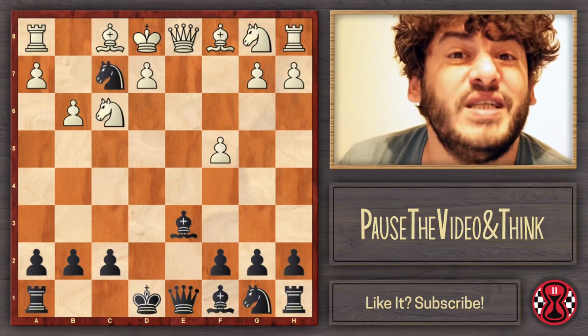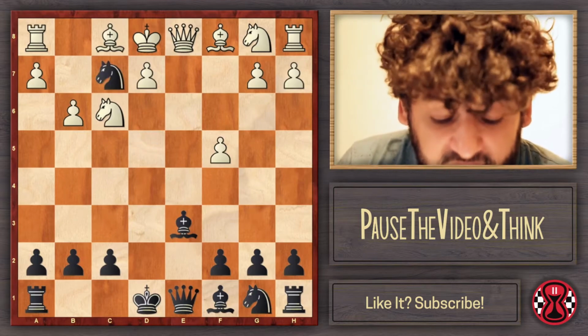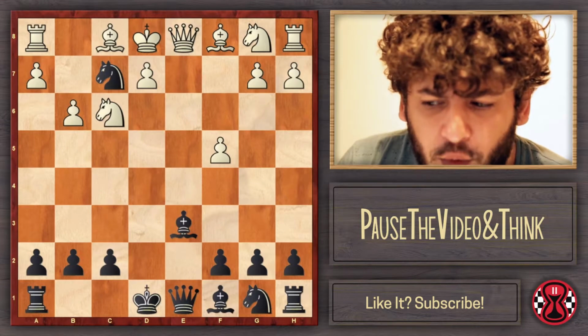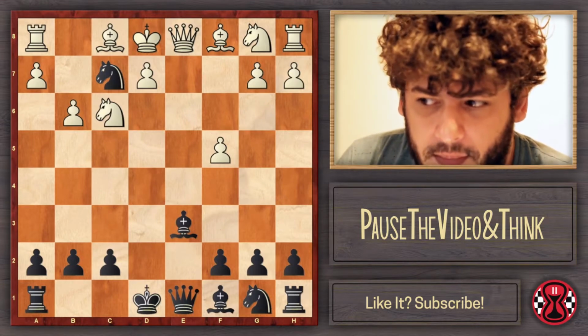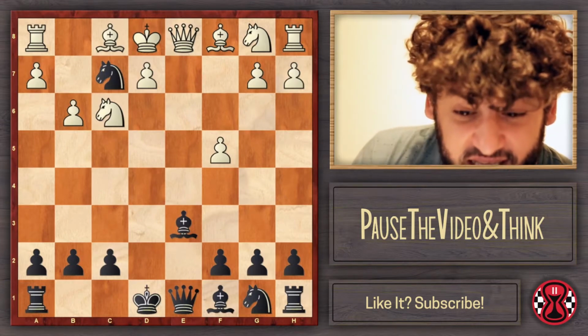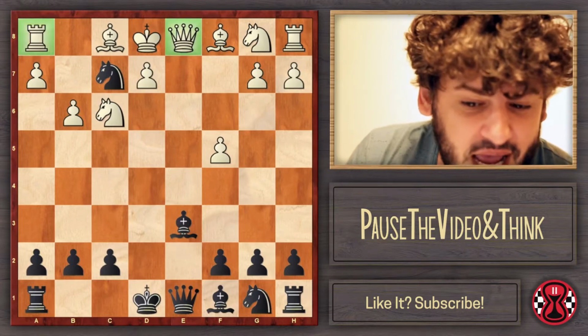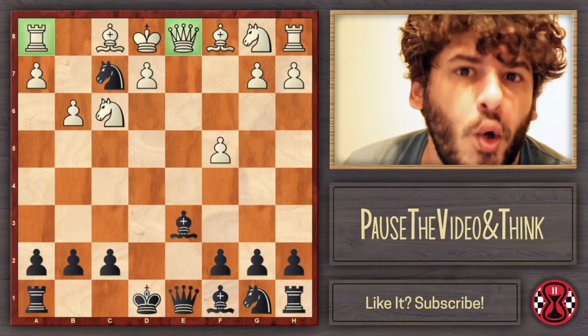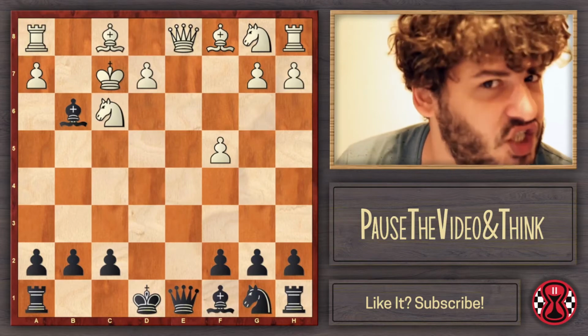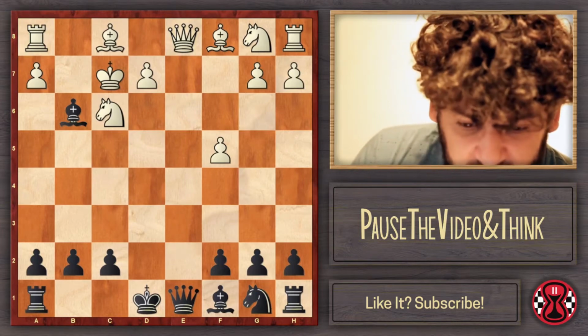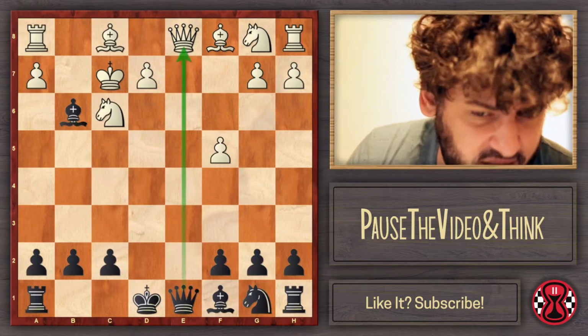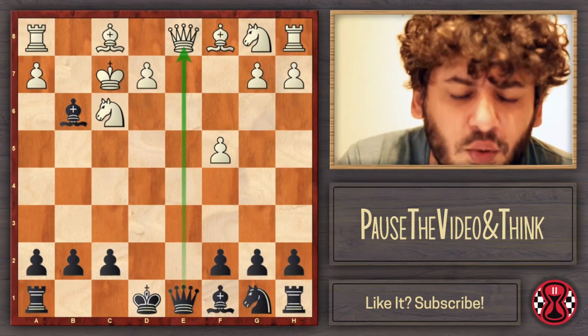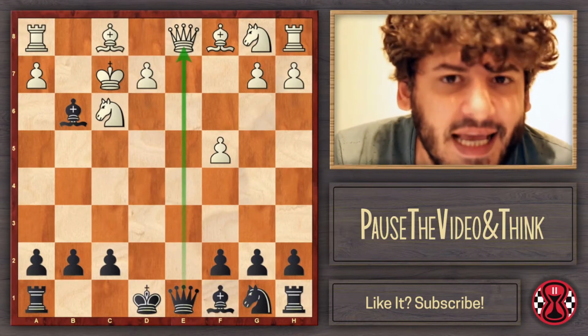But that falls into knight takes f2, which wins at least a pawn, hitting rook and queen. The point is that after king takes f2, we have this check, followed by simply taking the queen. That is a problem. Okay, this is the super basic example of miniatures.